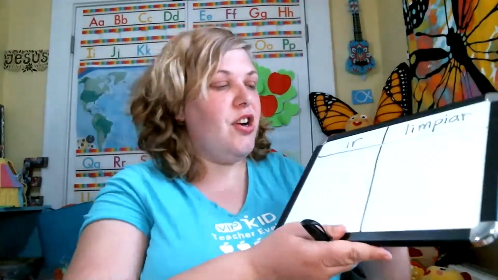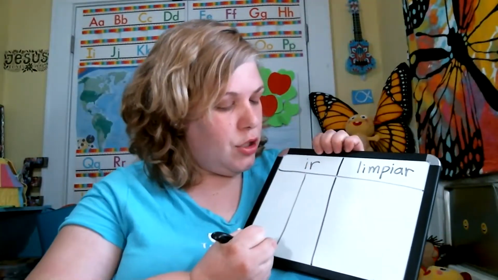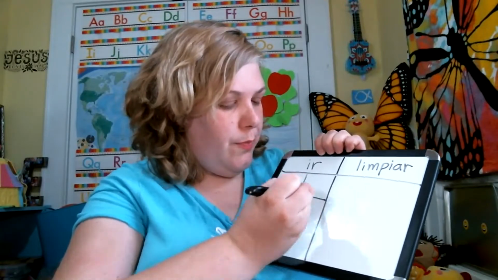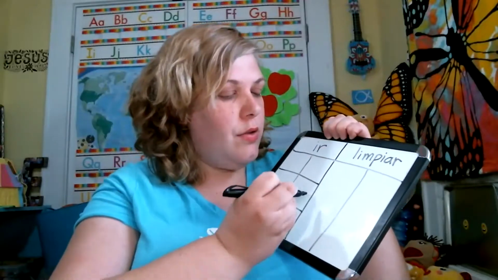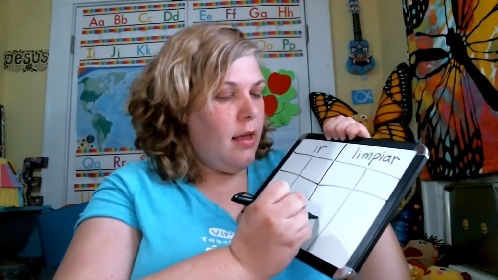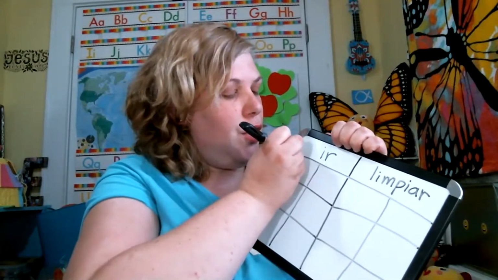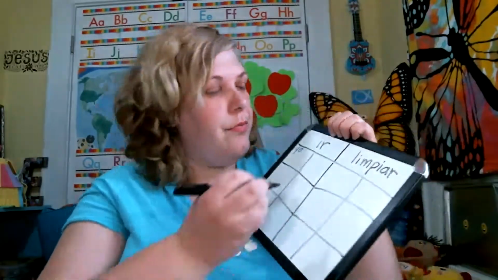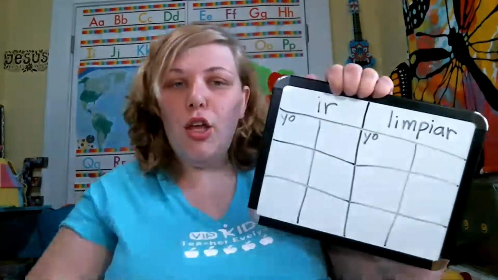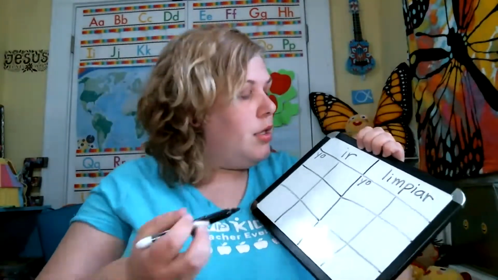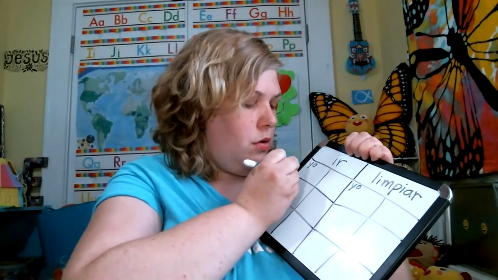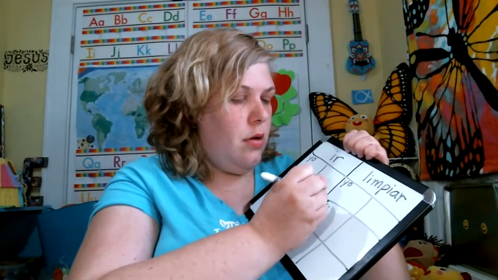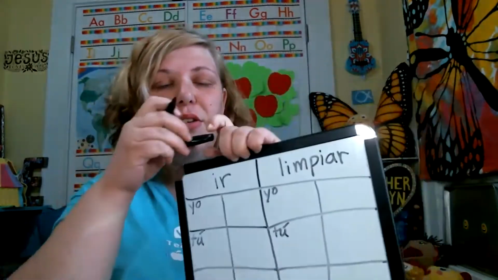So when we conjugate in Spanish, you'll see a chart like this. It goes like this. That's what the chart looks like. So we're going to say I is yo. So we'll put yo over here. I, yo. Tú is you. Informal. Tú. Have I confused you or lost you yet?